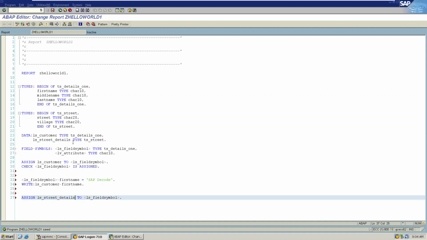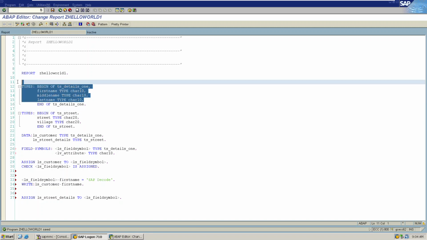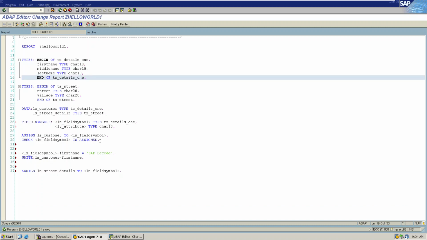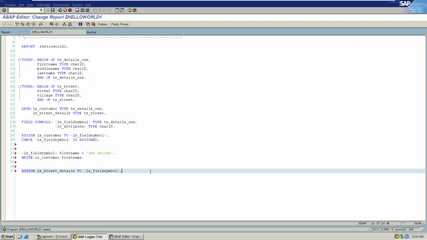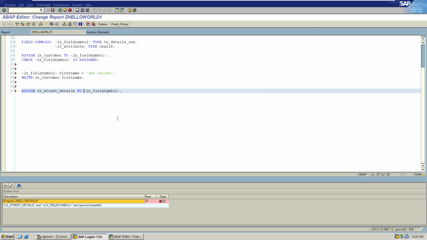as the type of street which is TS underscore street is completely different from the type of TS underscore details 1. At this point of time, the system would throw an error saying that ls street details and field symbol are incompatible types.